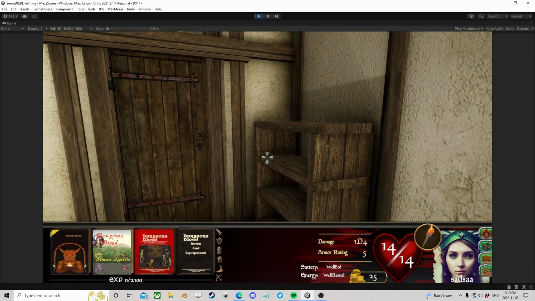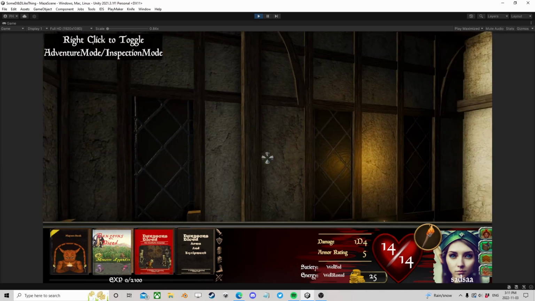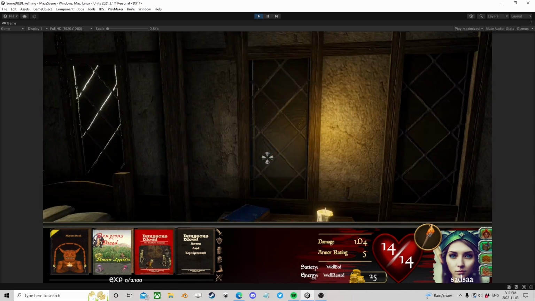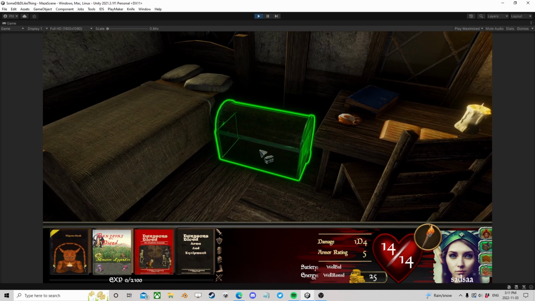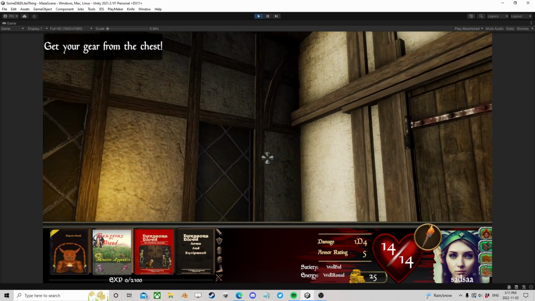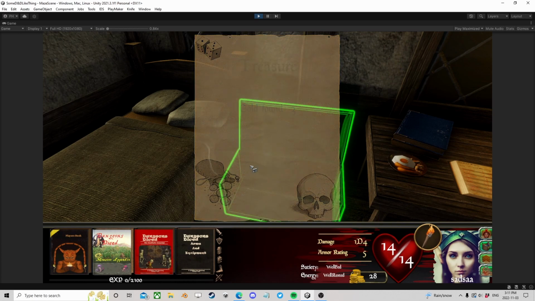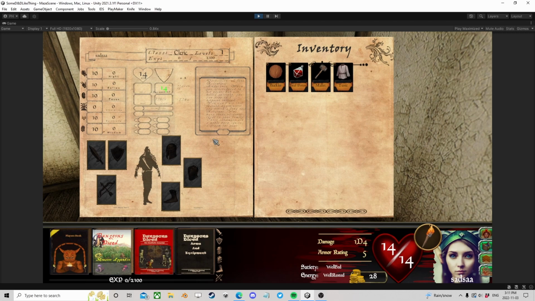So in the beginning here, we have like a tutorial style room. So we're in an inn, right? And you can see it pops up to right click to go to this inspection view. And it's not actually asking me to do anything, but if I try to click to go out, it's like, get your gear from the chest. And this is just to get those skills in how the game kind of functions.